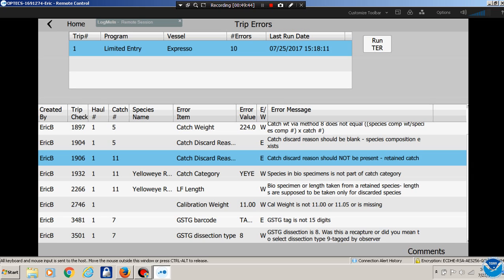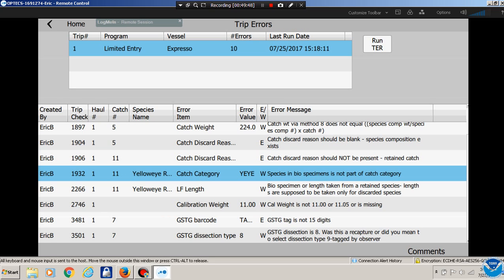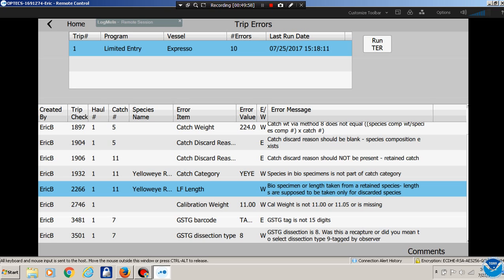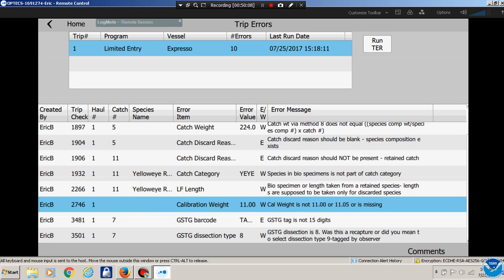That's something we'll have to look at. Okay, I don't know why that's also ours. You probably wouldn't do a biospecimen on the retained. Maybe you would, I don't know. It was only supposed to be taken for discard, so if you were supposed to do this, obviously you would ignore that. This is not missing, so I don't know why it thinks it's missing.